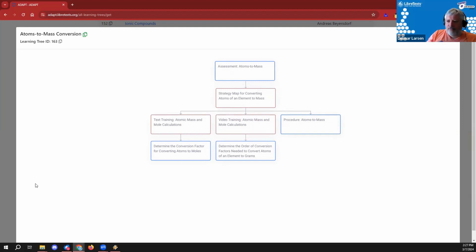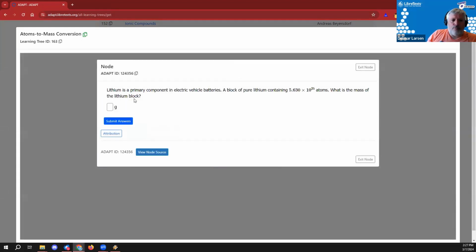Now, the issue that we have here is that each one of these blocks represents a node. And a node can either be a question or an exposition. The question is in blue and the exposition is in red. Questions are auto-graded questions. So this was the open-ended question dealing with what is the mass of a lithium block. This actually involves several simple calculations in order to implement, and I could submit and make it work.